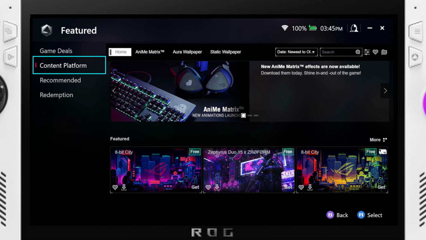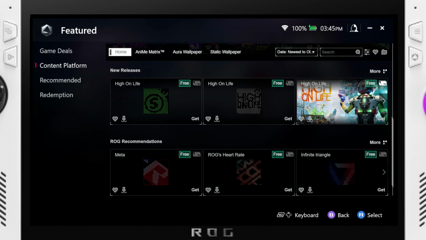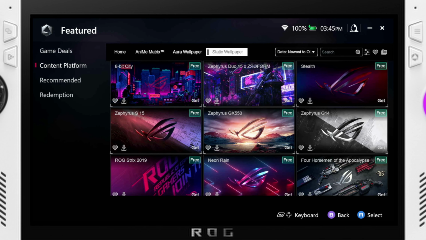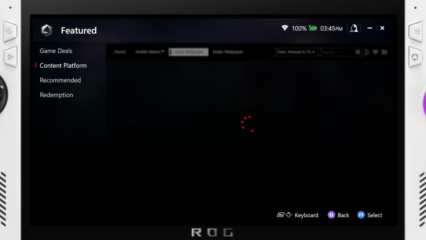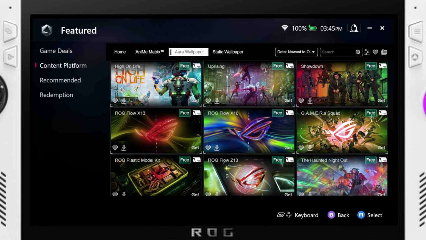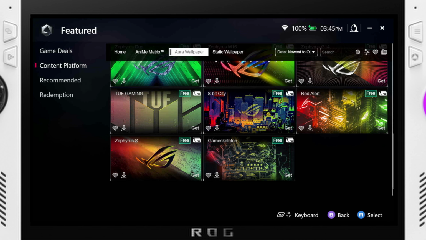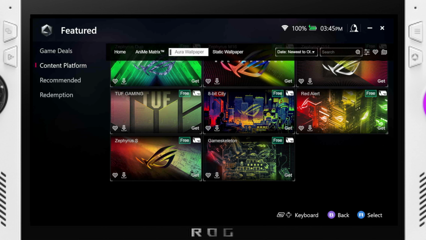But the only thing really worth mentioning here, in my opinion, is if you want the animated, cool, funky background like I had, you can go down here, and this is where you can download all of your Aura wallpapers and stuff. You can get static wallpapers as well, the equivalent of ones that don't move. But if you want the fancy ones, they're called Aura wallpapers. Then you can just scroll through and see what you want, and I'll show you how to set that up as well.